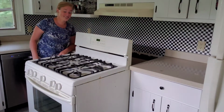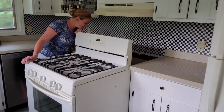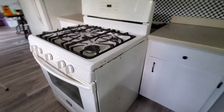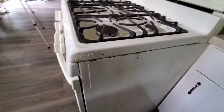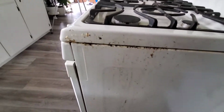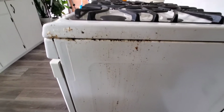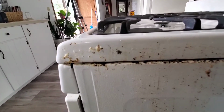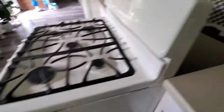Not as bad as I figured it would be. I mean, it's gross, but... So this is how the stove looks. That is pretty terrible. I remember now that I never cleaned it before. We put it back after doing the flooring. Pretty nasty. I'm sure it looks worse than it did then even. I remember that it was nasty then.